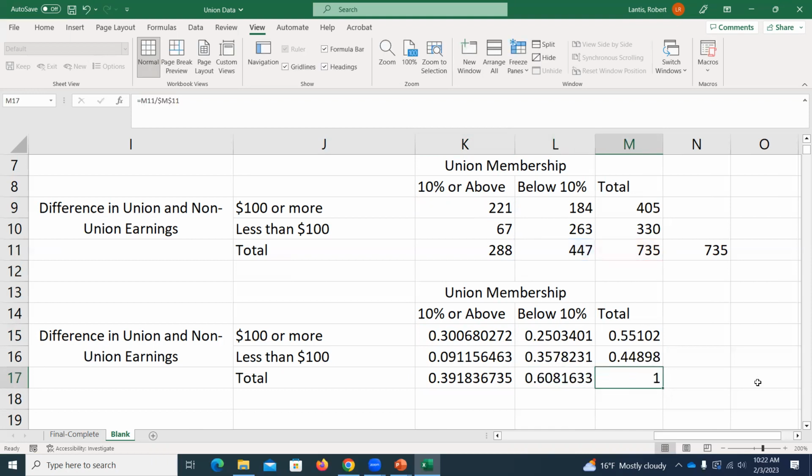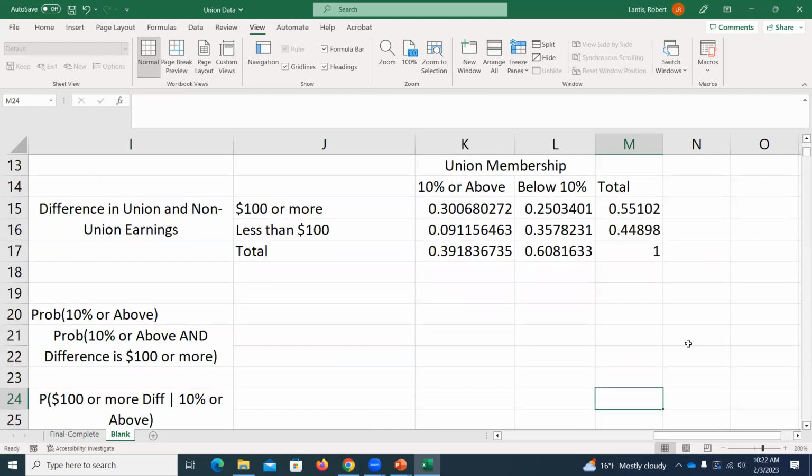If I've done it correctly, when I get to that bottom right corner of my contingency table, hopefully this is 1. If I take every single industry that has a $100 or more wage differential and every single industry that has less than $100, that covers everything, right? Those should add up to 1. Okay. Any questions on that before we keep moving? I'm trying to walk through it slowly so you can follow along. Is there anything else I want to say here? I think that should be all right.